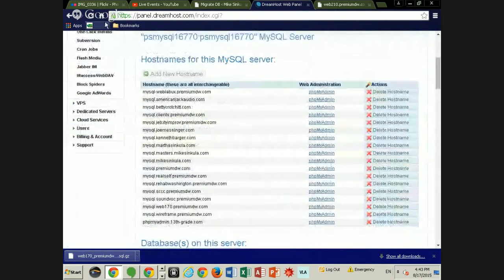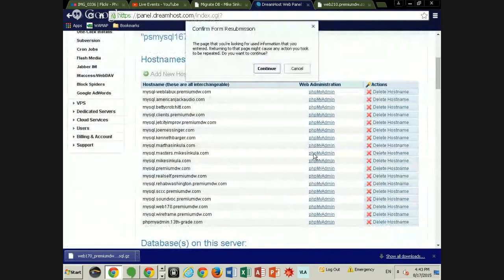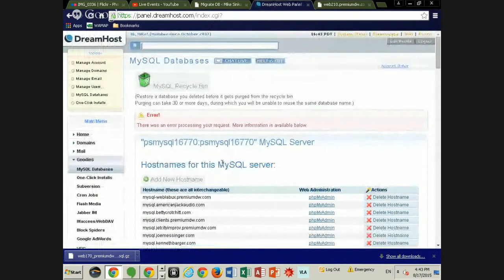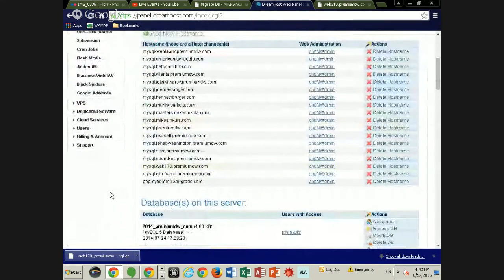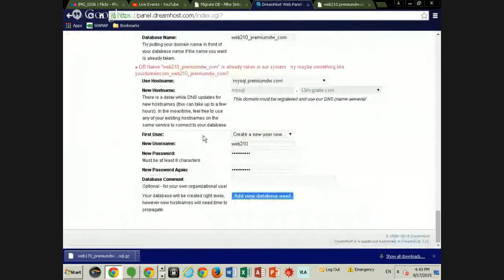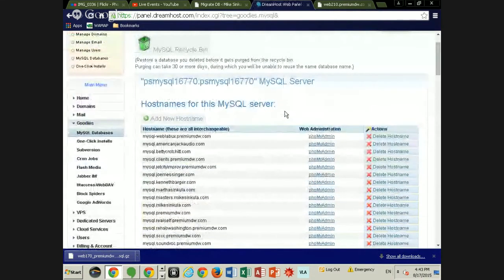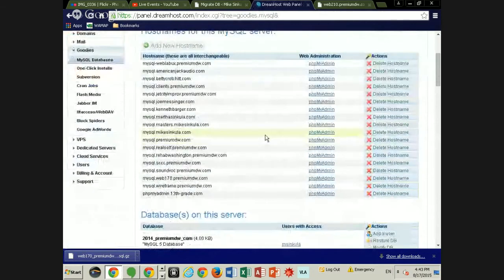Where is it? Refresh. Is there a process? Didn't I already do it? It was already taken by our system. Well, he already did it. Back to MySQL databases. Oh, because it was trying to do the form submission again. That's what it was.